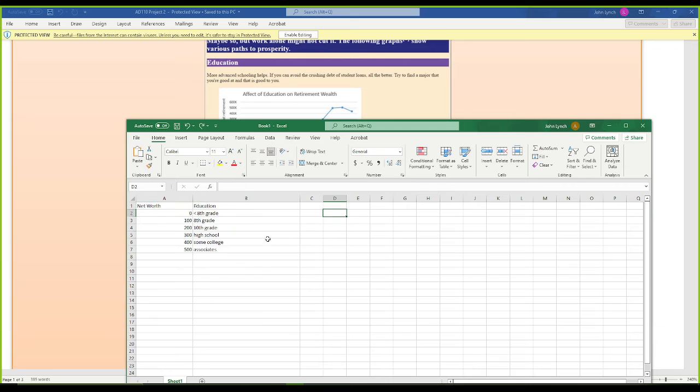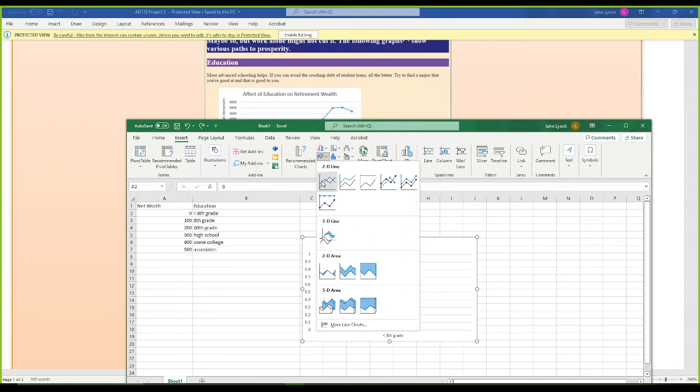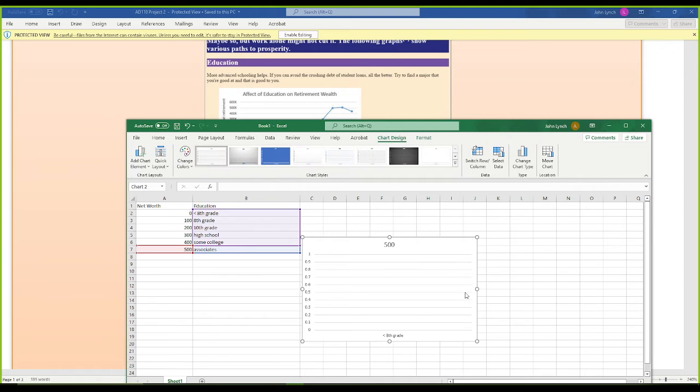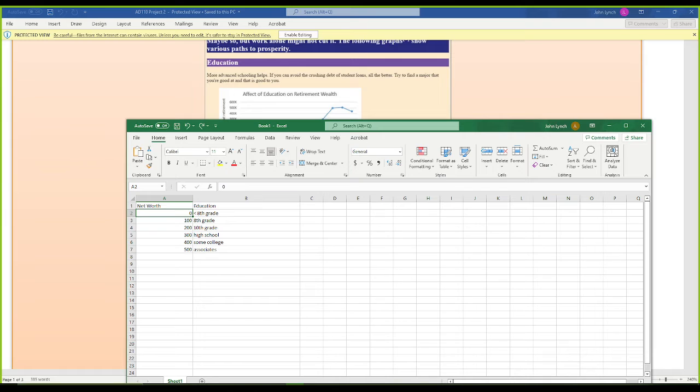Oops, looks like I didn't do that one right. Based on the way that you type this up here, it should tell you the general idea. Let me try to ignore highlighting net worth and education, and just insert. This guy's not working for me. Okay, one second. Let's see. Let me try to make this one.